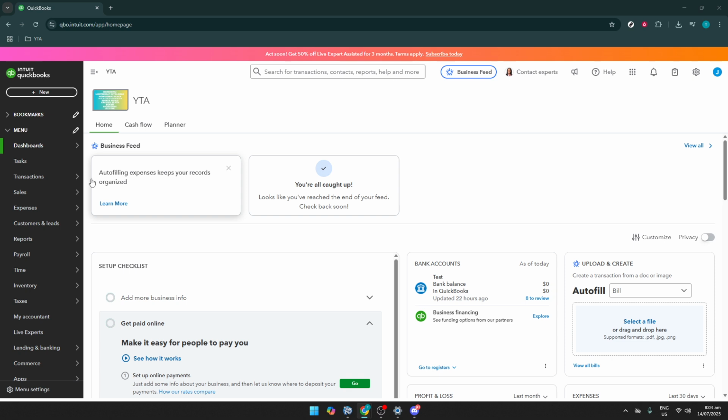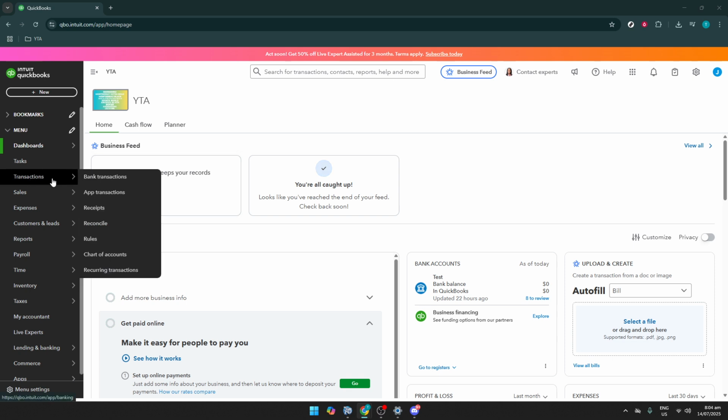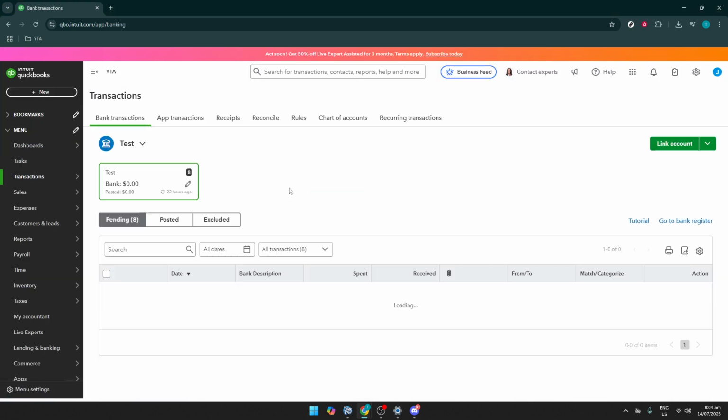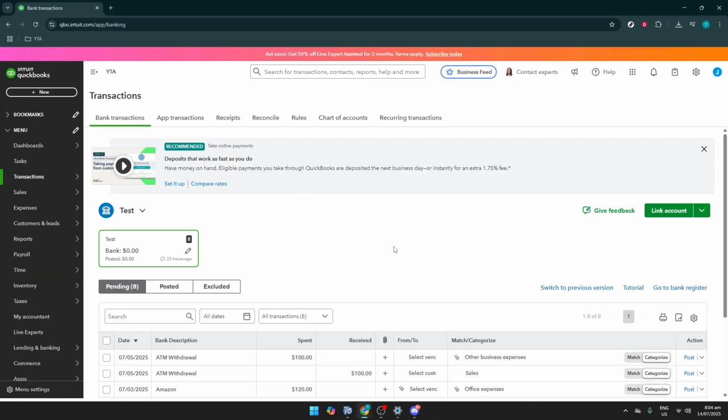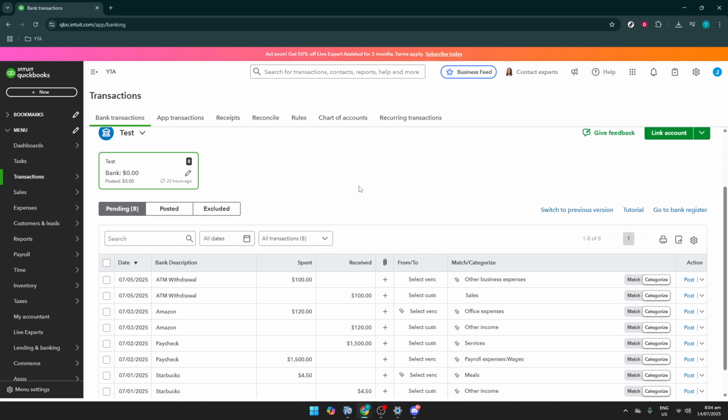Next, direct your attention to the left menu and look for the Bank Transactions tab. This section is your go-to for all bank-related activities and is essential for managing accounts and transactions. Once in the Bank Transactions section, you'll notice a list of accounts. Find the account you wish to remove, which is marked with its balance, such as Bank Zurabal. Click on this to open up more options for that particular account.